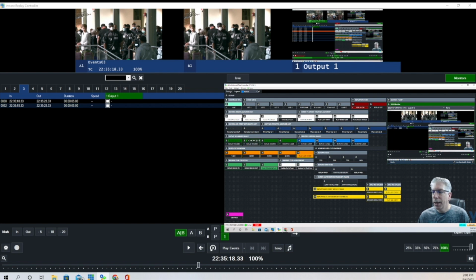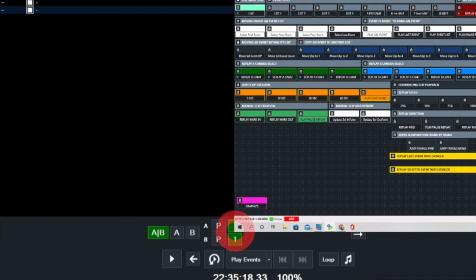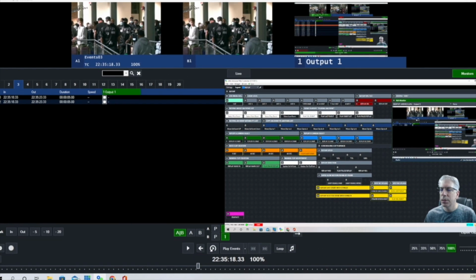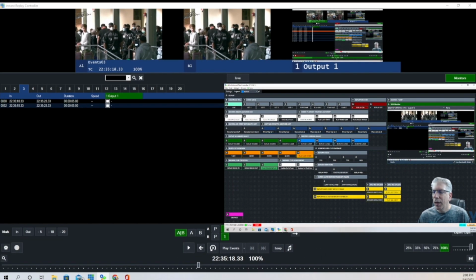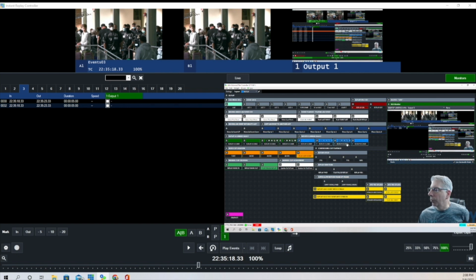You can see right here where I'm indicating where it says A and B, I only have one camera available to me because this is the vMix 4K. If I had the vMix Pro version, I would have 4 cameras in replay A and 4 cameras in replay B, and that's when these buttons here will really come into play.